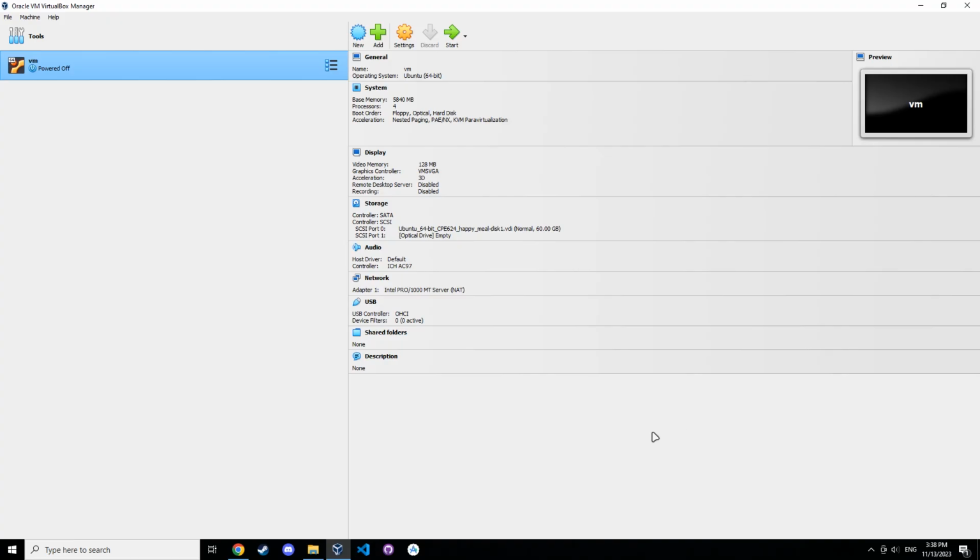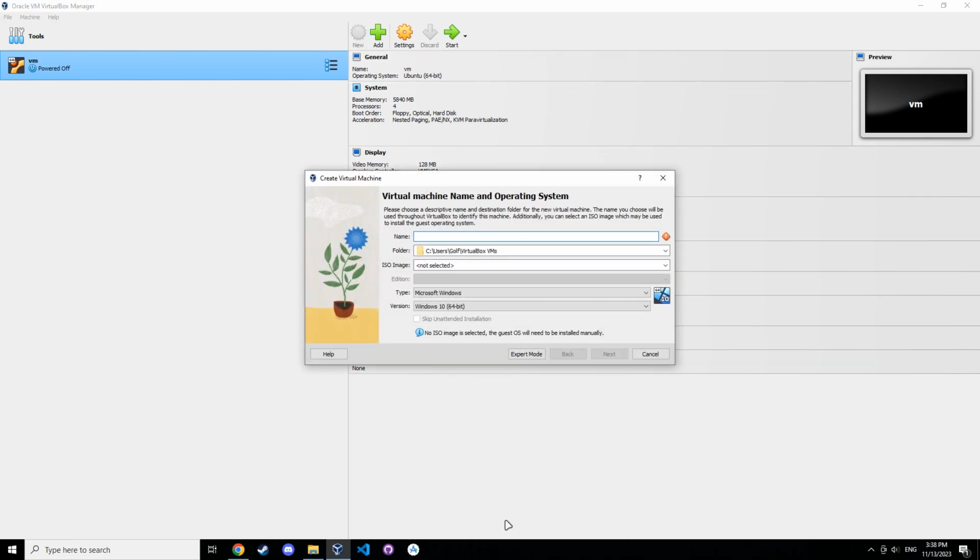Once installed, you are going to have to open VirtualBox and click on New. This will create a new virtual machine that you need to insert the ISO file into to run Ubuntu. You can just go ahead and configure all of the fields as mentioned. The only important thing is the ISO file, so I'm just going to keep all of the fields as default.